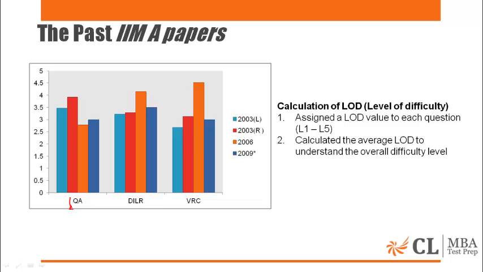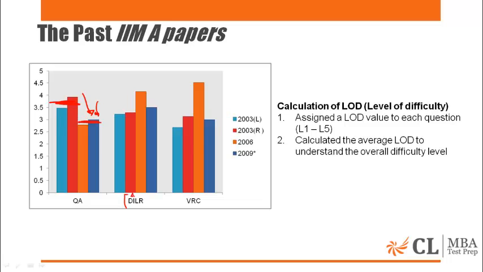So what this means, for example, in QA, is that in 2003, which is here, the difficulty level was about a 3.5 kind of a paper. The 2003 repeat paper was the highest difficulty level. 2006 probably was the easiest of all papers so far in that IIM-created set. 2009 is more or less the same level as 2006. So if you actually look at a CAT, this was the difficulty level in the latest test. In the earlier test, the difficulty level of QA was slightly higher, so it kind of dropped down.